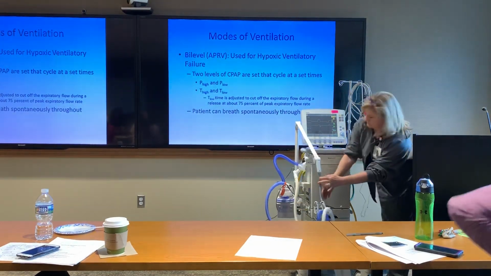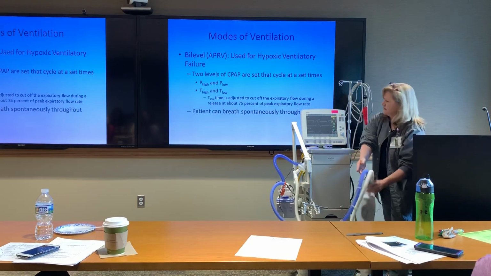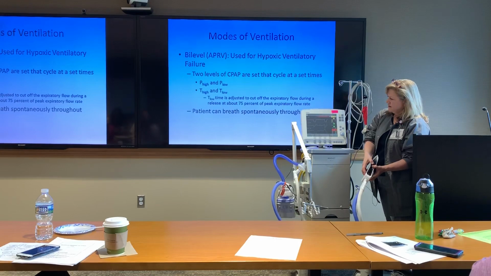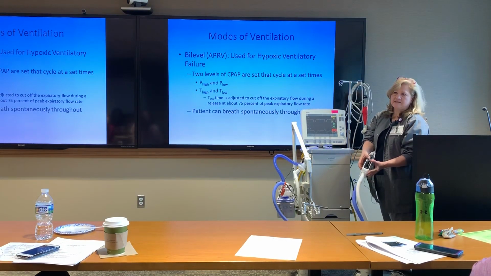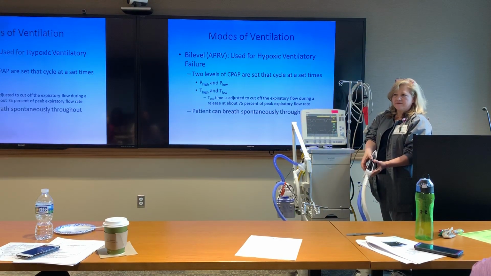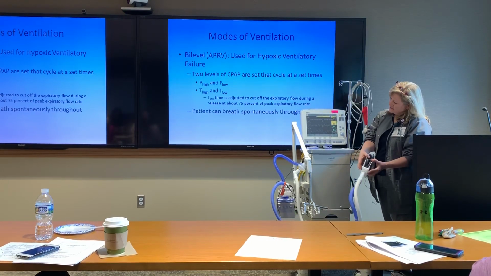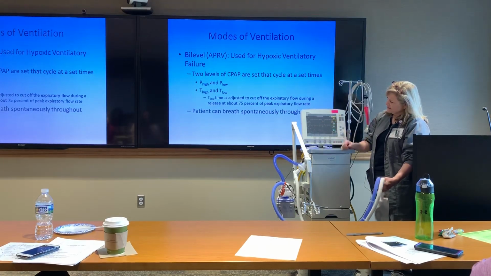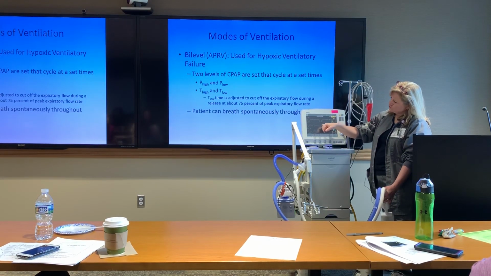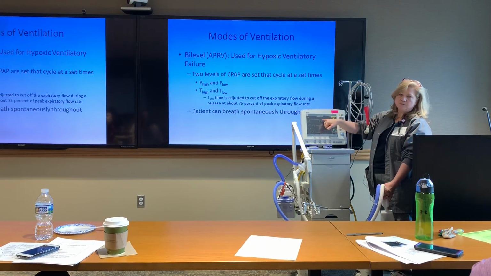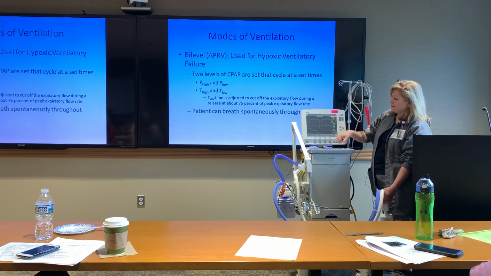All right, so the way it's different is that I set 2 pressure levels. The patient can breathe above them. It's basically 2 levels of CPAP that just cycle back and forth based on the time that I've set. So I have a time at T high and then a much shorter time at T low. But this change, and I'll stop breathing so you can see what it looks like without that, it's going to maintain this pressure, drop down, and this is when I get gas exchange. This is when my CO2 will clear, okay? And then it goes right back up again.